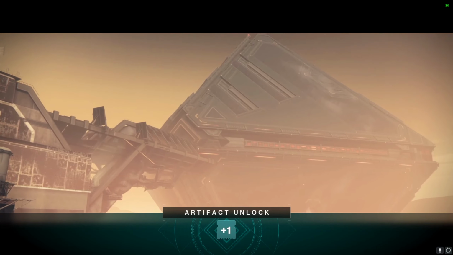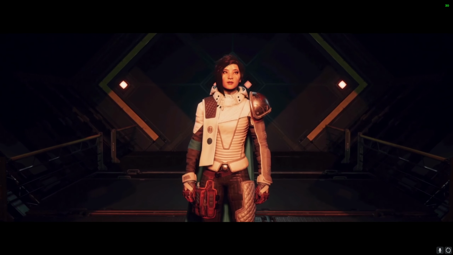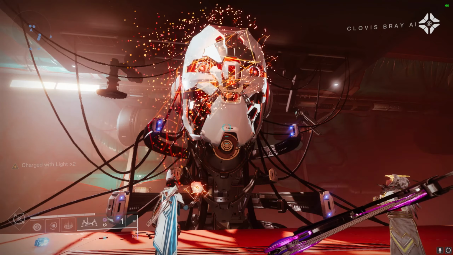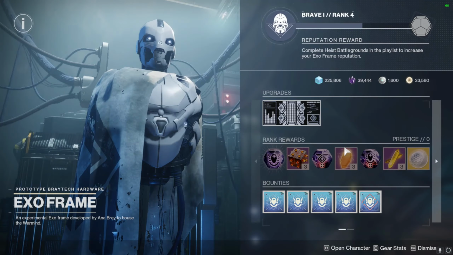Starting us off, we have of course the cinematic that reuses old Warmind expansion cutscenes, followed by a newly made cutscene. After that, you get launched into a mission where you are to save Clovis Bray and shove him in an engram. Pretty straightforward stuff so far. Now to the actual season.